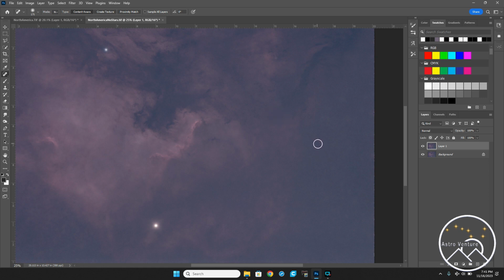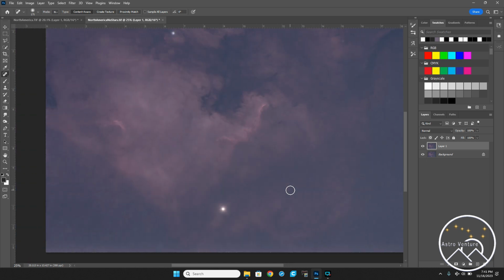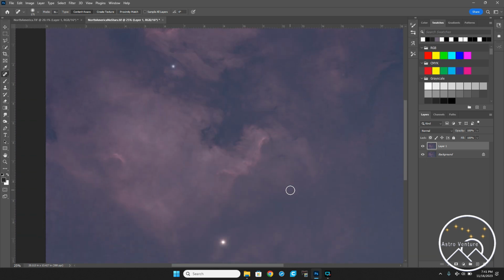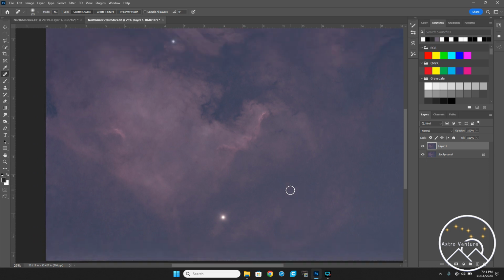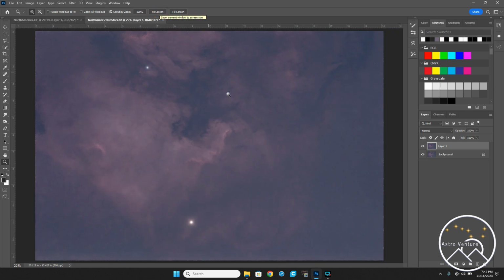I think I'm going to just leave the stars, these last two stars that are showing up in here. There's a little something going on there, but I don't want to mess up the nebulosity. So I think I'll leave it there. Overall, you can see this is some really nice clean data that we're working with. Okay, and this will be the one that we're actually going to continue to edit on. There we go.